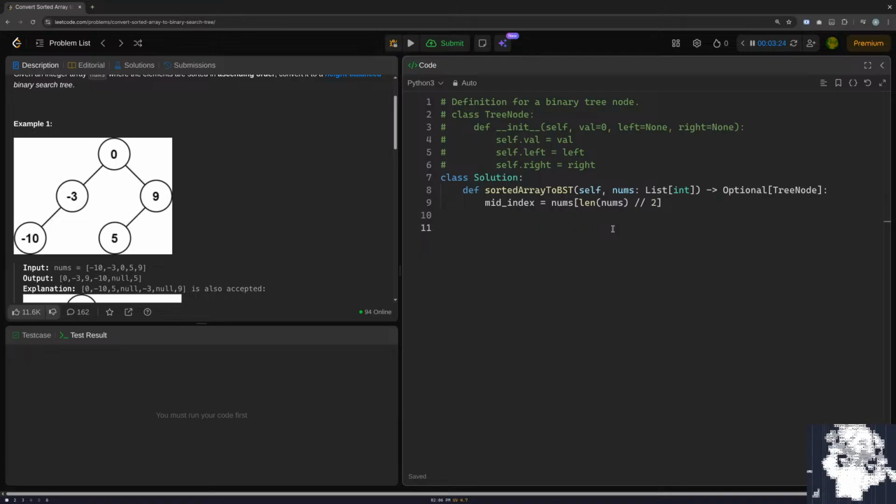Then basically return tree node where val is equal to nums at the mid index. Left is equal to sorted array to BST of nums up to the mid index, and right is starting from the mid index excluding mid.